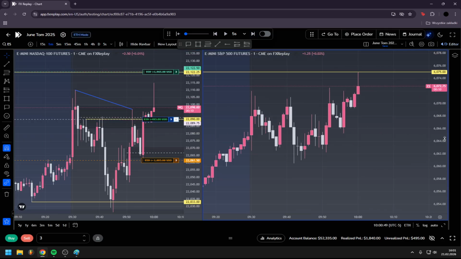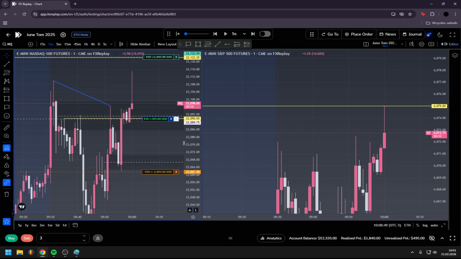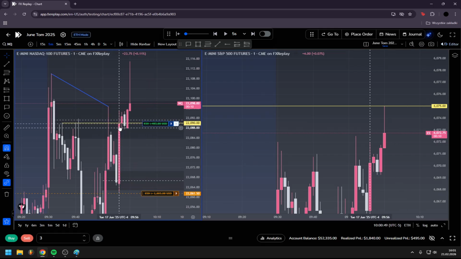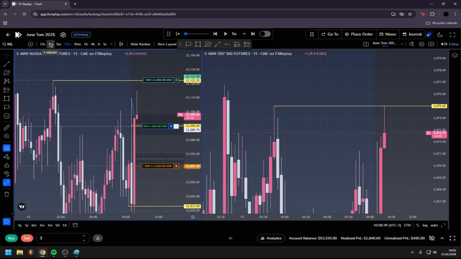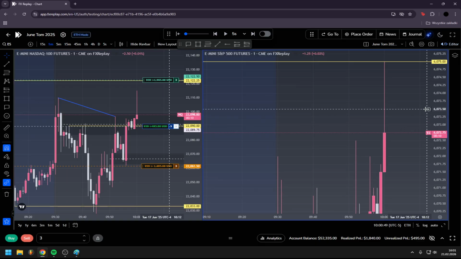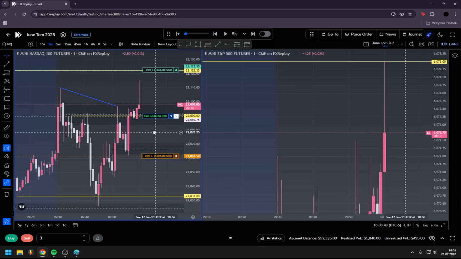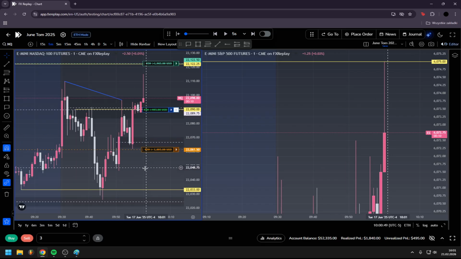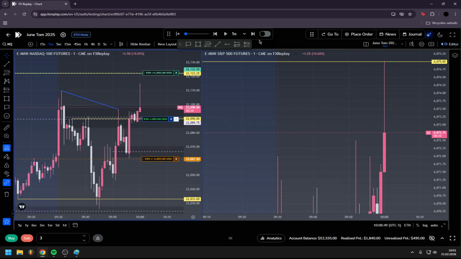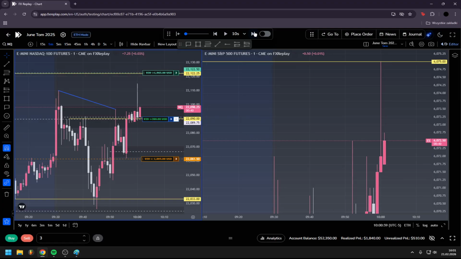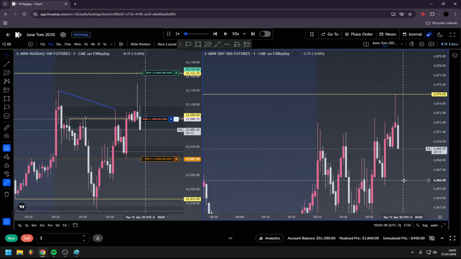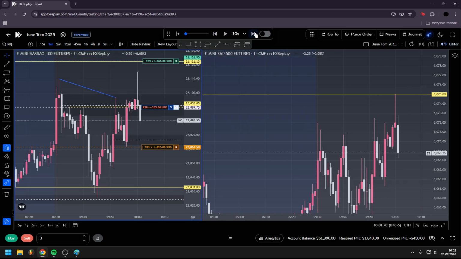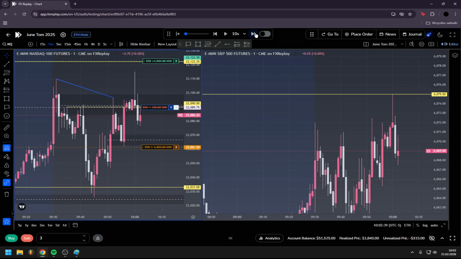Okay, so we swept the draw, sadly. And we can visit this area, but I don't think... I mean, we have equal lows, so I don't know if we want to manipulate here or here. If we manipulate here, I'm safe. Let's see if it works. Okay, this looks not that good, but let's see what the next candle shows.